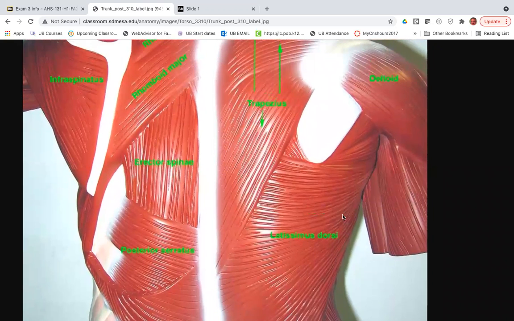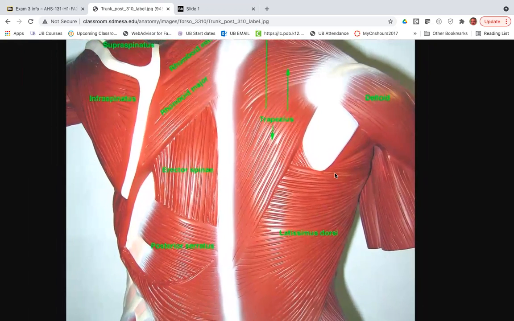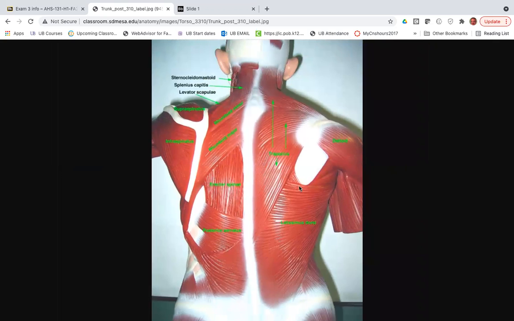The lats are going to go up in this diagonal. They're going to go underneath that inferior angle of the scapula, and go to the front of the shoulder. It's going to insert at a similar location as pec major, and pec major inserted on the bicipital groove. So the latissimus dorsi too inserts near the bicipital groove, which is in the front of the shoulder. And that's why the lats extend the arm.